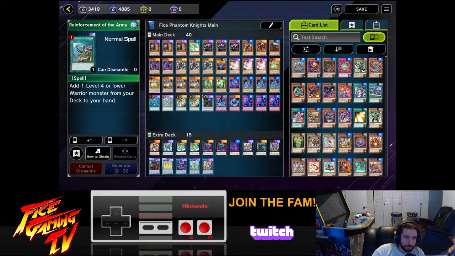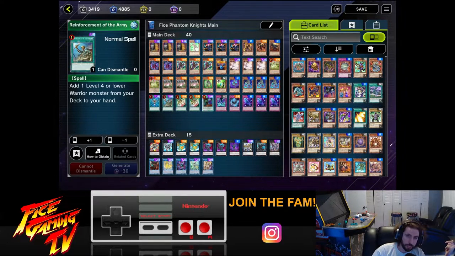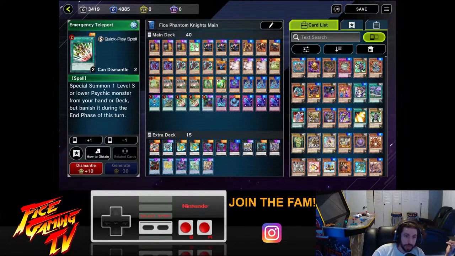Reinforcement of the Army: add a level 4 or lower Warrior monster from your deck to your hand. So, depending on what you've consumed, if you consumed a Normal Summon, or if you want to do a Special Summon, you don't have any monsters yet and you want to start the match out with this guy, you can do that, and so on and so forth. You can decide.